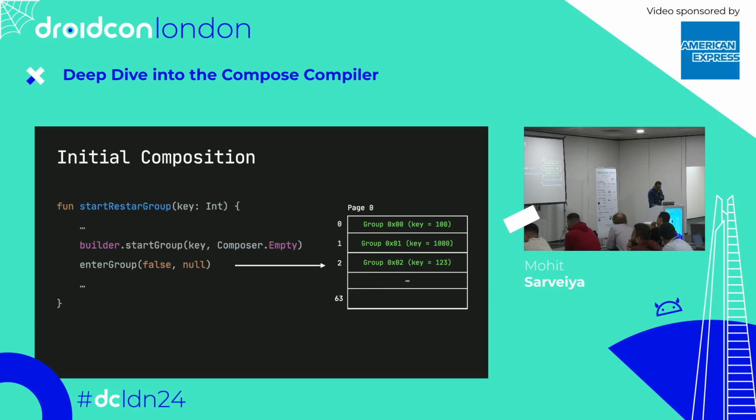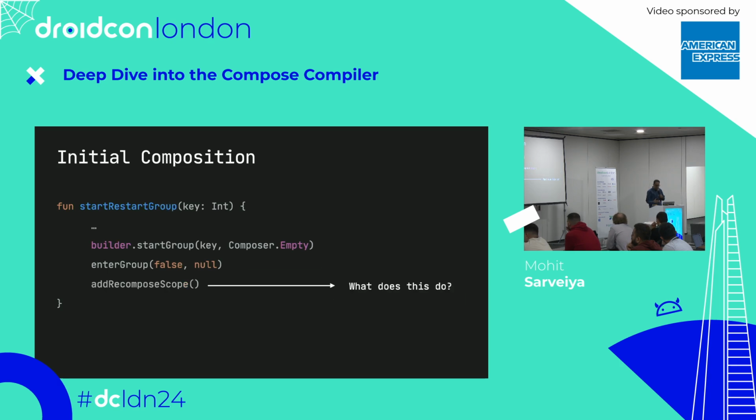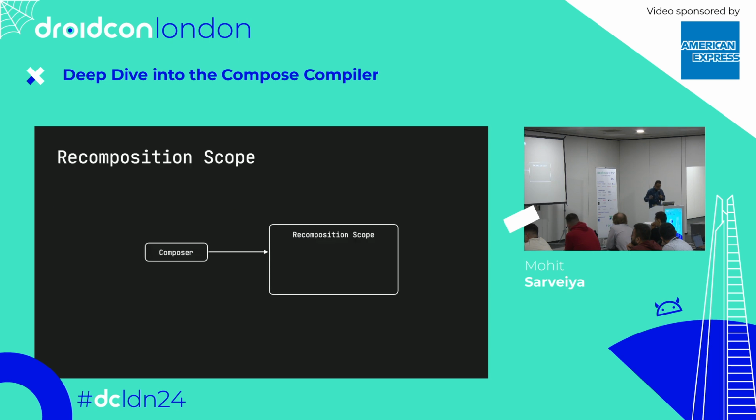Then it has to store some values in there, which is going to be a recomposition scope, which is important for recompositions. The recomposition scope is just an object that stores the scope and the group address information. This is a component in the compose runtime, and it has a lambda. So when a recomposition happens, it needs to invoke this again. That's why it stores that information and pulls it out. So that's how recompositions work underneath the hood, and it also tracks any state that you have in there.